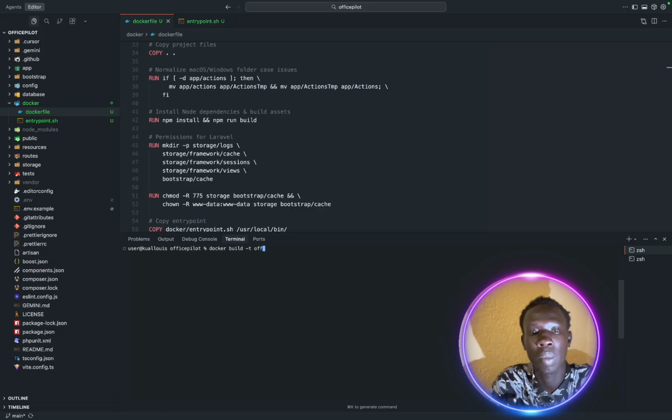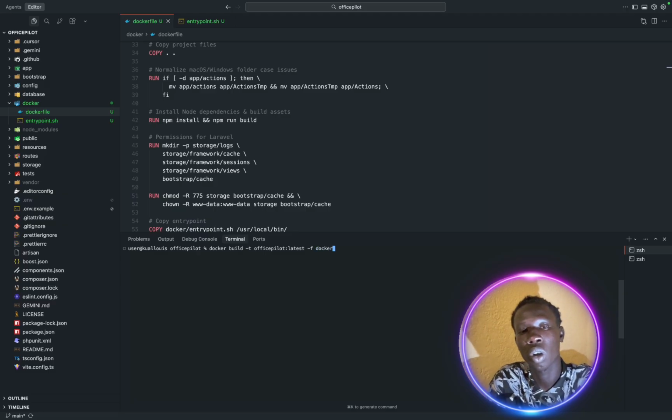I'm calling mine OfficePilot. And then the next step is to give it a version suffix, so we say :latest. Then the next step is to locate the Dockerfile. How do we do that? We use the -f argument, and then we specify the location of the Dockerfile.